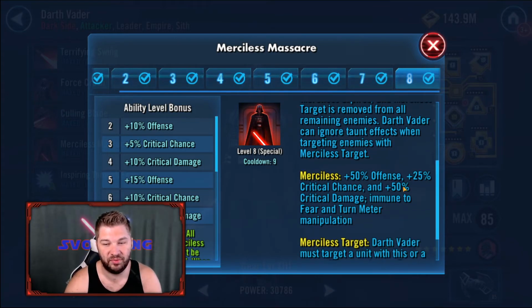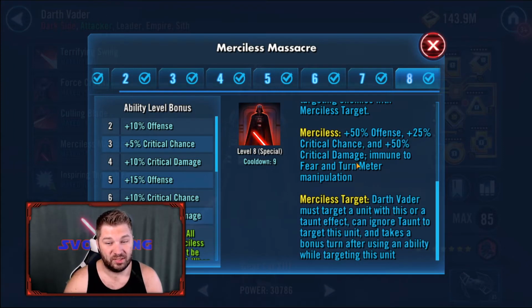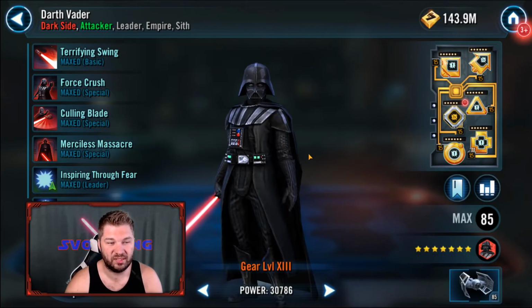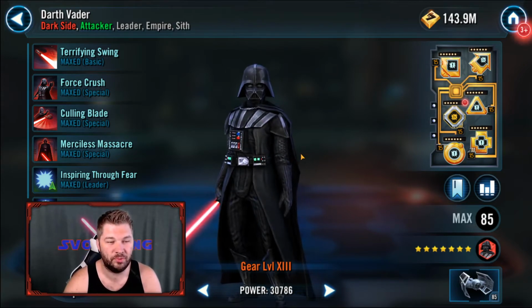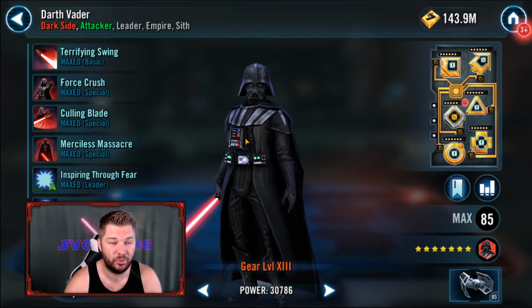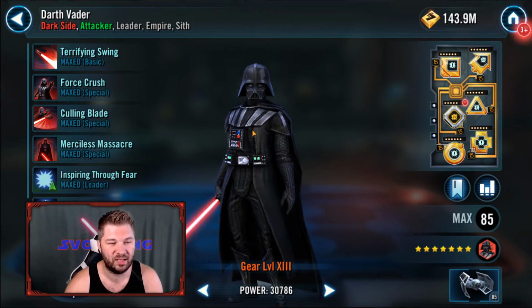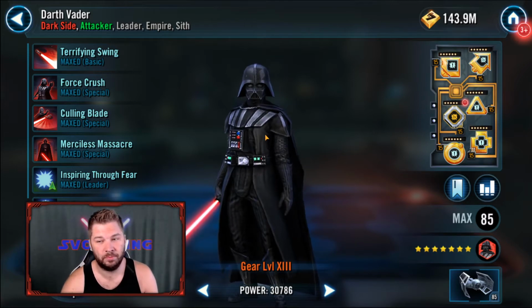Merciless also gives Vader 50% offense, 25% crit chance, and 50% critical damage, immune to fear and terminal manipulation. This is really good because he gets a lot of offense, a lot of crit damage. So whenever you want to take someone out, you use Merciless Massacre and you get a freebie of 5 turns on everyone. You can use Force Crush before you use Merciless, and then you can use it during, and then you can get a Culling Blade in, doing a lot of damage because of the Culling Blade stacking with the number of dots on the enemy, or number of debuffs on the enemy.